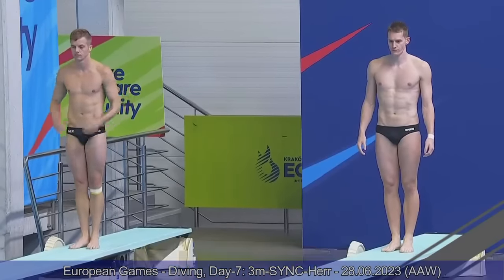Team Germany now. For Team Germany, a reverse 3.5 somersault tuck. It's the same dive we saw performed by Team Ukraine. And not very well executed. Timo on the left side struggled with the hurdle and did not have enough room to line up correctly vertical. He ends up being quite short on this dive, while Lars is closer to the board and actually slightly over-rotates that 3.5 somersault. So Team Germany ends up getting behind Team Switzerland now at 309 points.